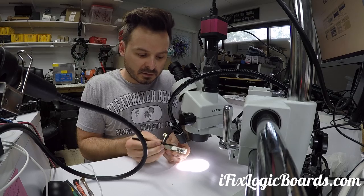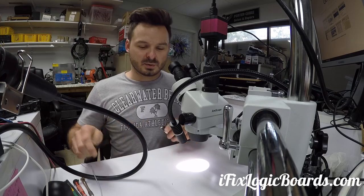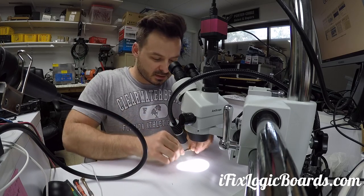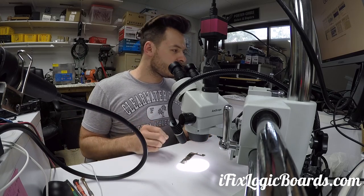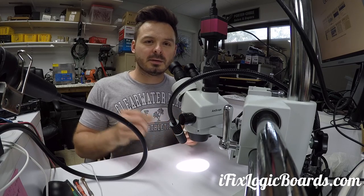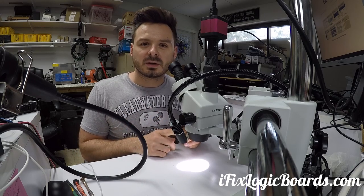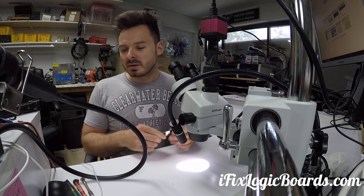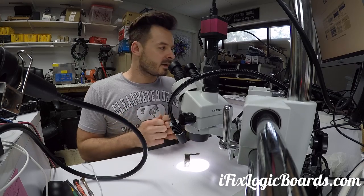Right underneath this bracket there's a U2 chip — it's called TriStar — and this one is responsible for managing where the power goes, charging the battery, and all that. We're going to replace that, since most likely this chip is the culprit. This chip is very delicate. If you use unbranded Apple chargers, that's how you usually kill the TriStar. Car chargers also like to kill the TriStar, so any accessories that are funky like that are gonna kill it.